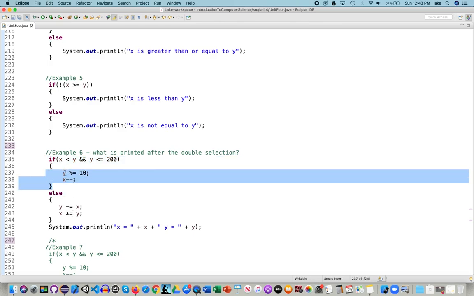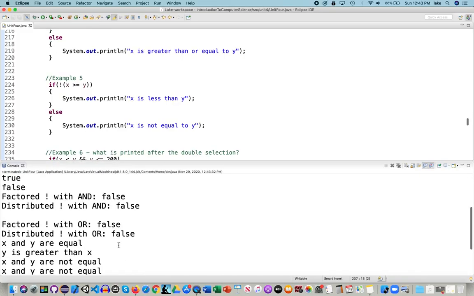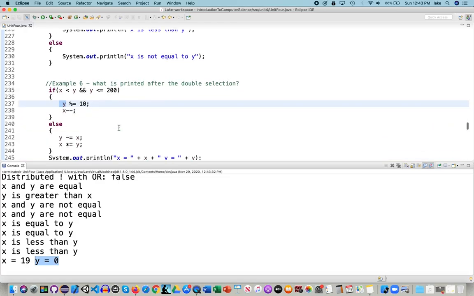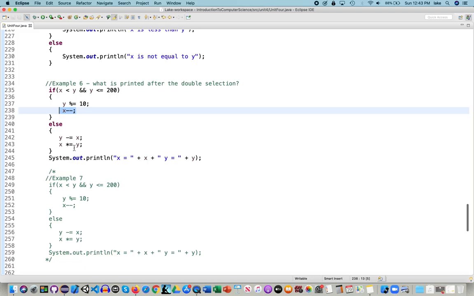So we get y mod equal 10. Okay, so we got to take the 200, mod it by 10, assign it back to y. I think y should be 0. Let's go ahead and run this and see what we get. So we're printing x equals plus y equals, and then we drop the cursor to a new line after. Let's see what we got. Okay, it says y is 0. This is what we expected, right? We expected the y to be 0. And x is 19. Well, how did we get 19? Well, it was 20. Took 1 off. Okay, minus minus means take 1 away.